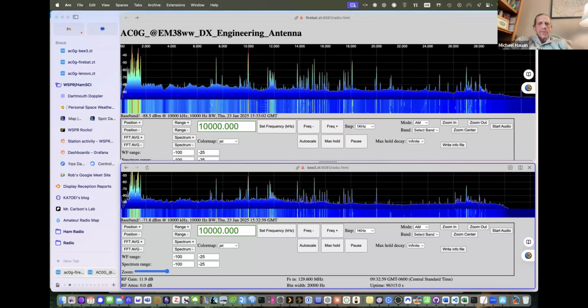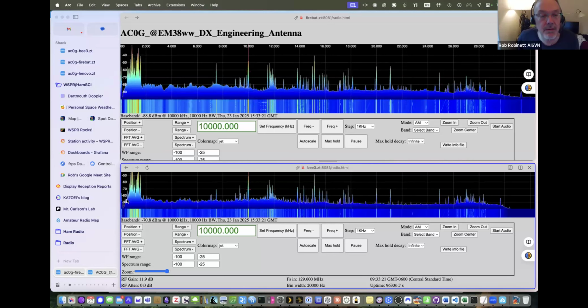But one of the objectives among many is to try to make this as flat as possible. Glenn's observation is generally, and this is in line, of course, with the ITU noise figures, it should be a gradually downward sloping curve that suggests where the noise floor is, and anything that seems to interfere with that is going to be a suspect area for noise. So you might notice that right below 12, about 11 megahertz, there's a burst of noise appearing on the DX Engineering, which is much less prominent on the single antenna.